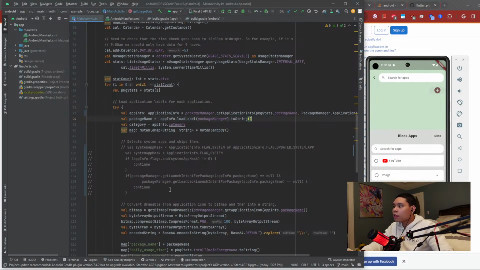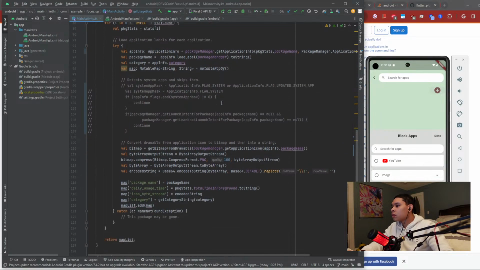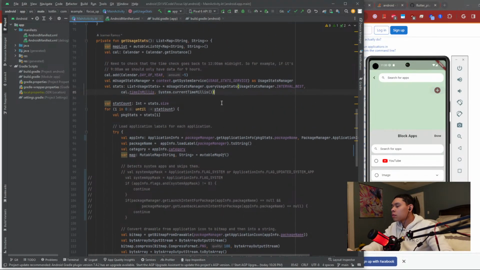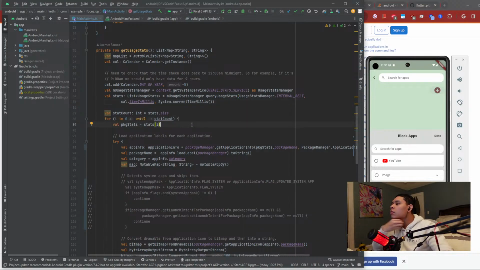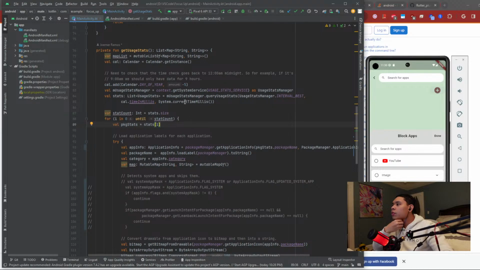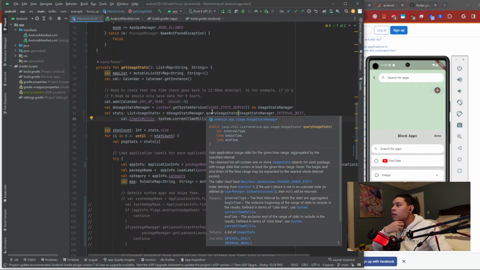All right, so let's say that we, okay, so the thing is, the problem is that it's not getting all of the apps because we're only querying.